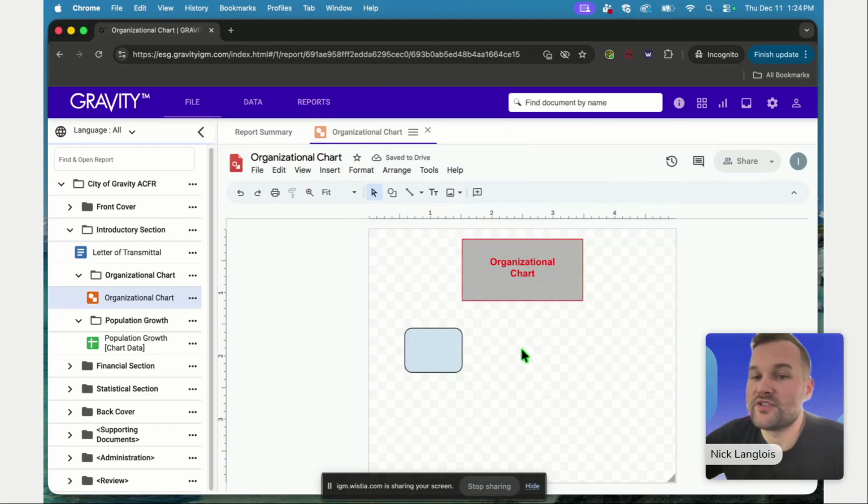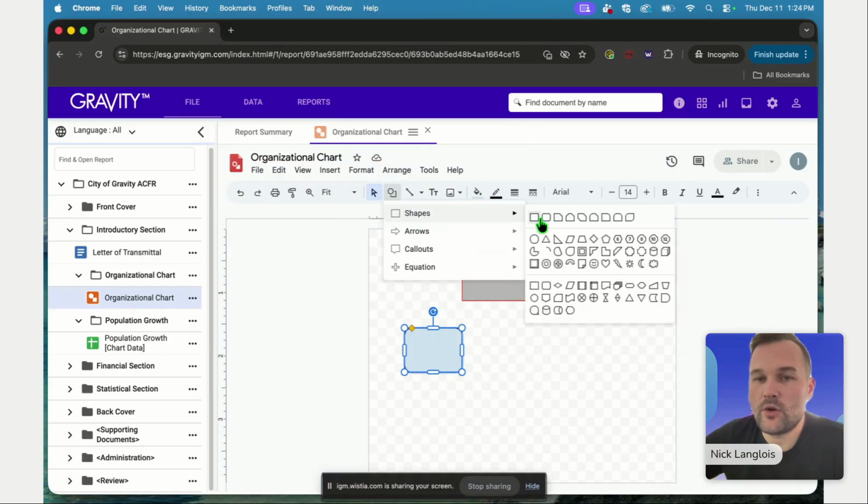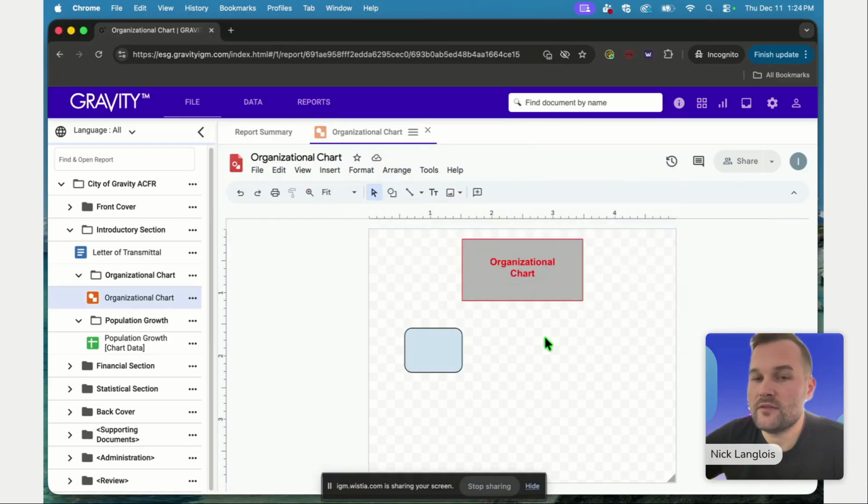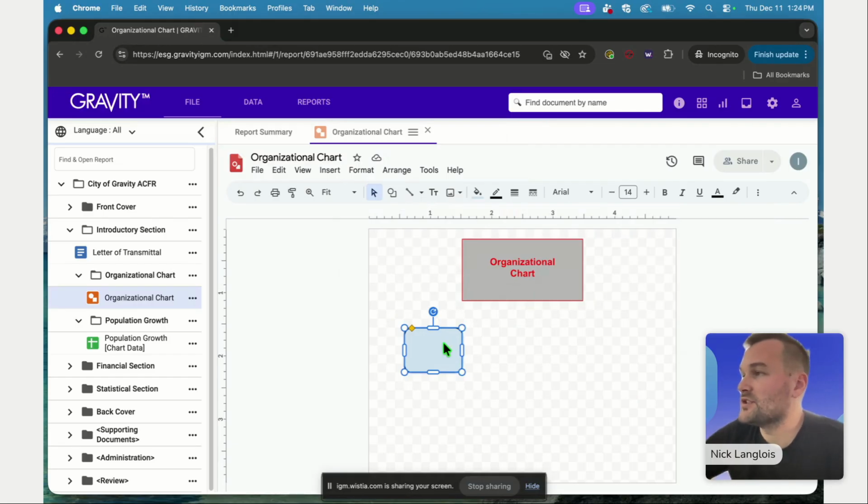From there, you are able to continue editing if you wanted to change the border or fill color. And if we wanted to ensure that we had the exact same size box on this side, instead of recreating the shape and hoping that we can get it as close as we can, we are able to actually copy this one. And you will be able to copy if you have your organizational chart already in.